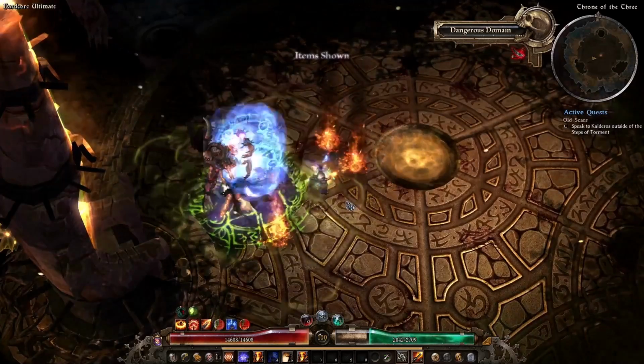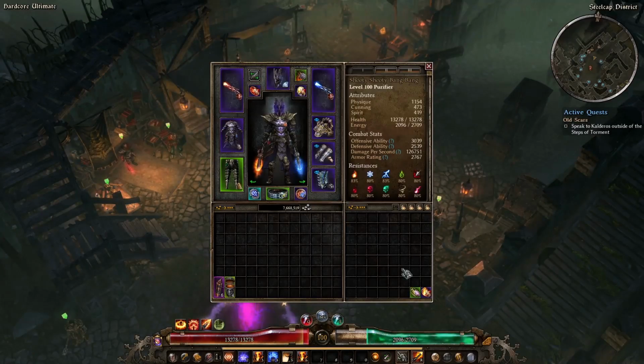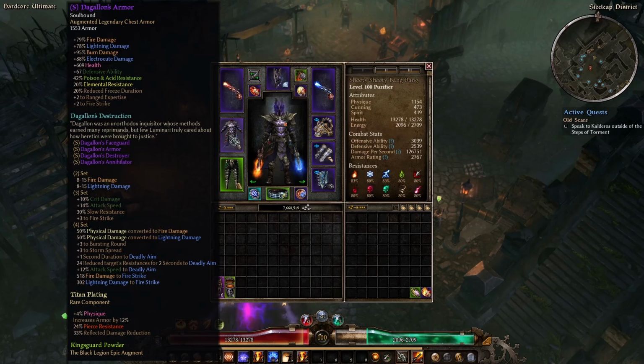What goes into a Dagallon's Purifier? Well, let's get into the build. First up is the items. We're using one full set and one partial set. Now the full set is obviously going to be the Dagallon set.